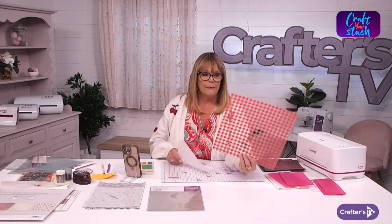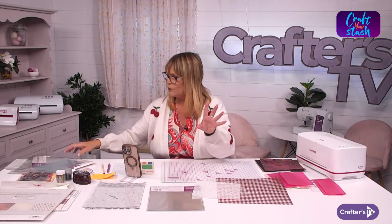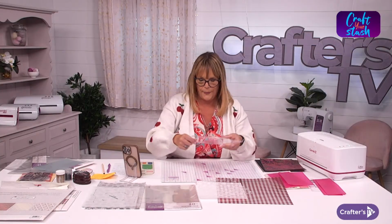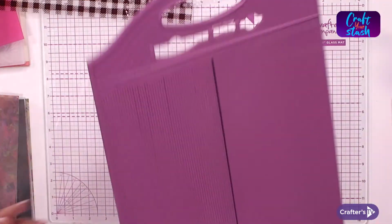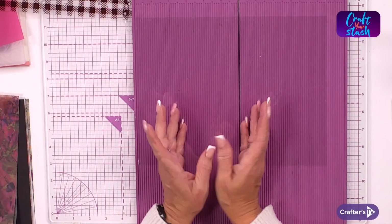So, shall we do a little spot of how to use it? Because one thing I do love making is gift bags. And I did a gift bag the other day with a 12 by 12 paper, but people have asked about construction. Now, you can do things like with a heavyweight one. Let me just grab my scoreboard. I've got it down there. I'll do that in a second. You could use a heavyweight, clear acetate as an alternative to a card blank. But you do need a construction one.